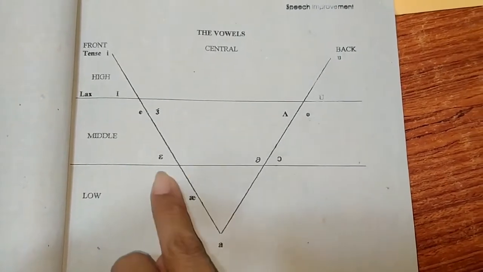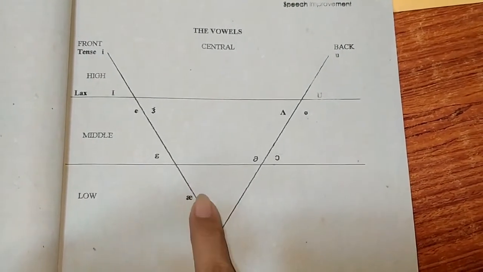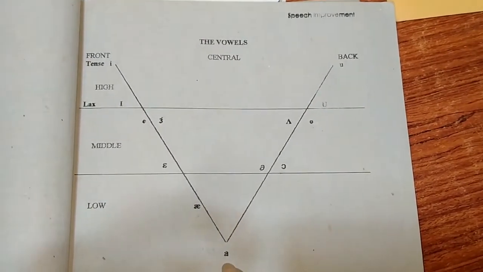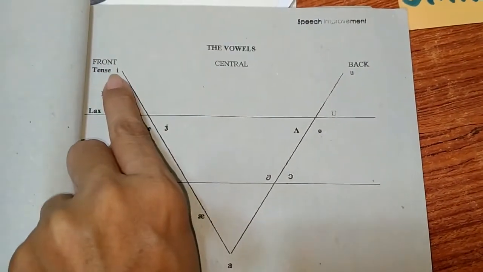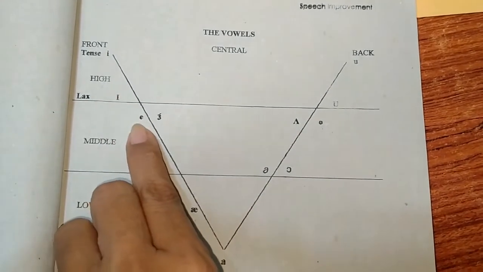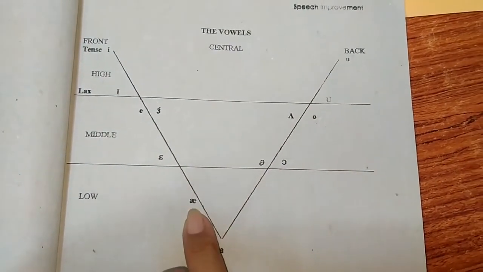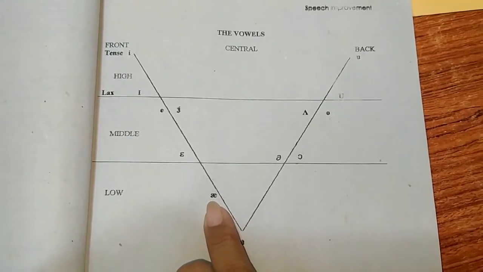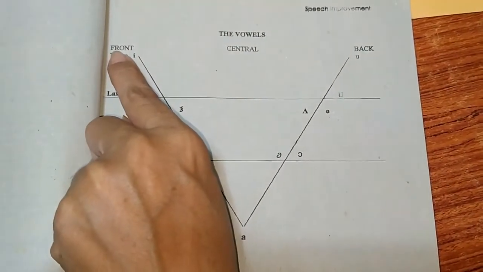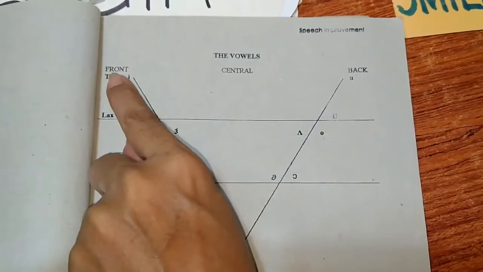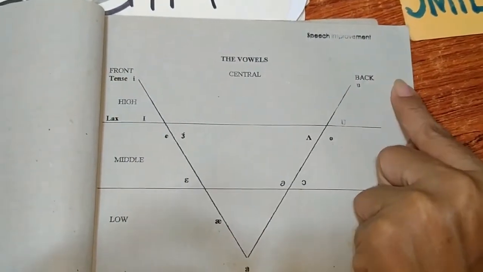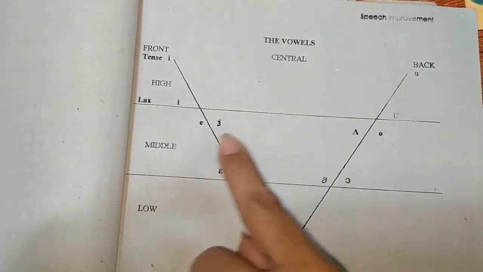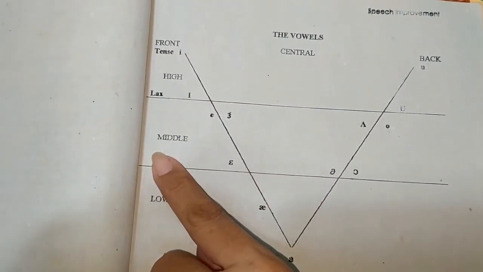There is only one vowel here, so this is considered to be tense, and this is also considered to be tense. Okay? When I say E, or I, or A, or E, or an A, what do you think is the position of my lips? Because when I discuss the front, the central, and the back, I'm talking about the position of my tongue. When I speak about the high, the middle, and the low, I am speaking of the position of the jaw.